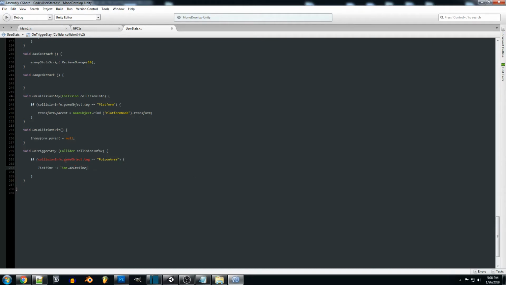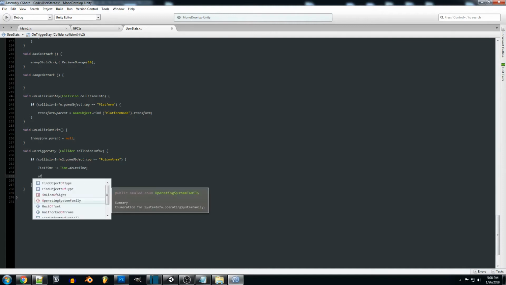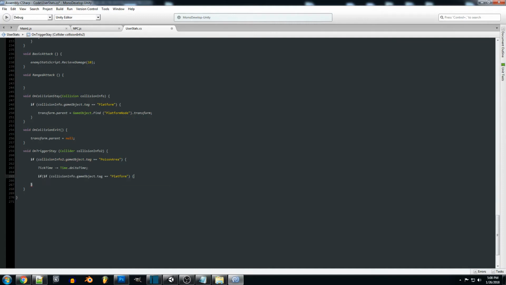And so now that we're making sure that our player is in the poison area, we want to do if tickTime is less than or equal to 0, then effectively we want to set tickTime back up to 2 so it starts counting down again.